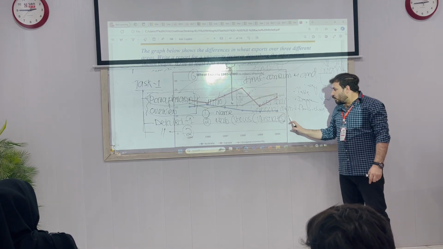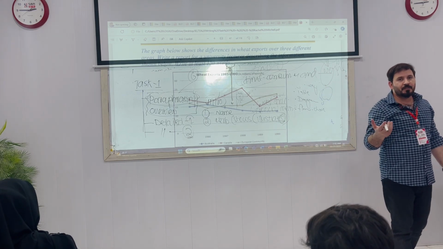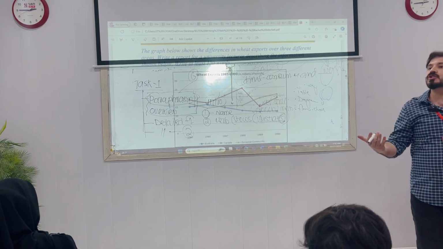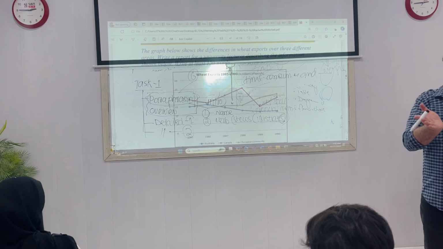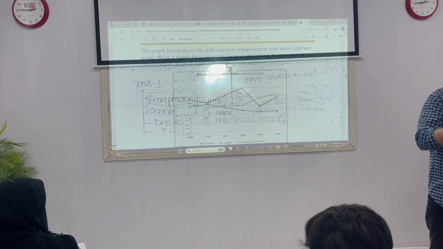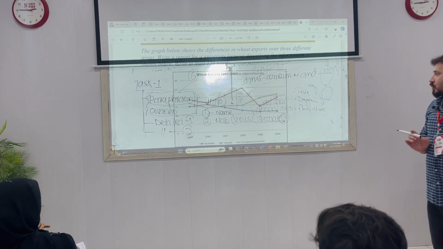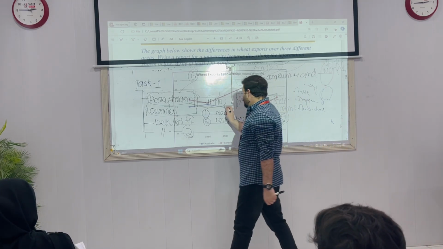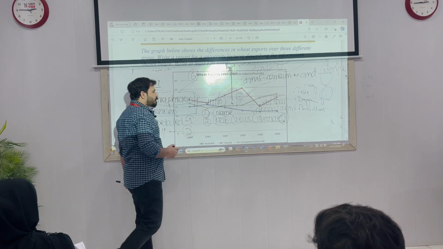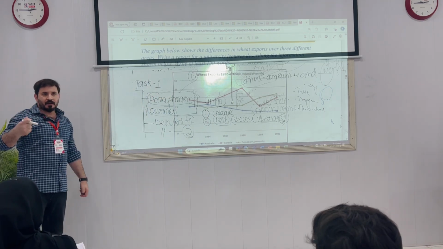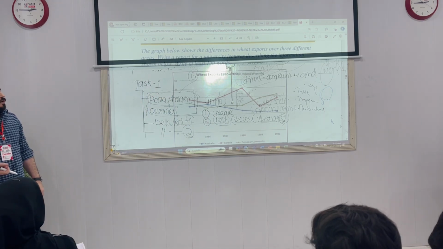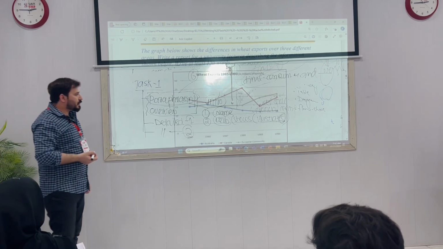But if there is more than one graph, like for example the pie charts, more than one chart, what can we say? The pie charts illustrate. Don't say "the pie charts illustrates." That's wrong. So number one, change the name. Number two, change the word. Clear? Use a synonym for the same word. Excellent. Number three, what can we do?